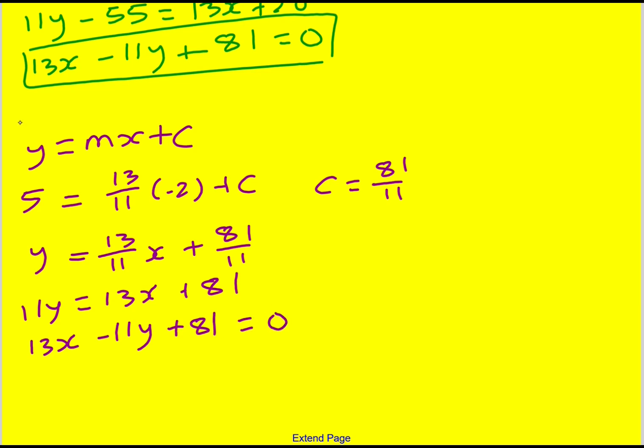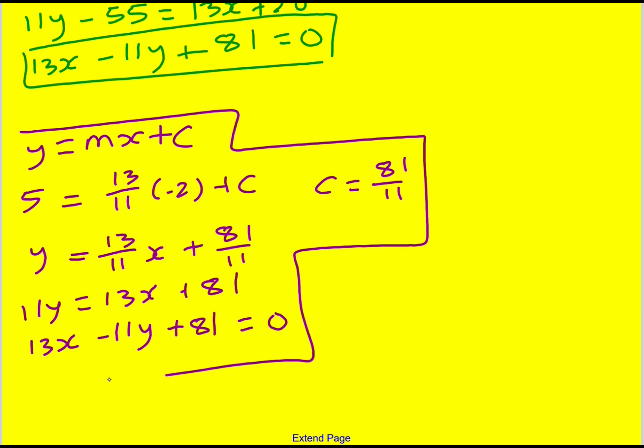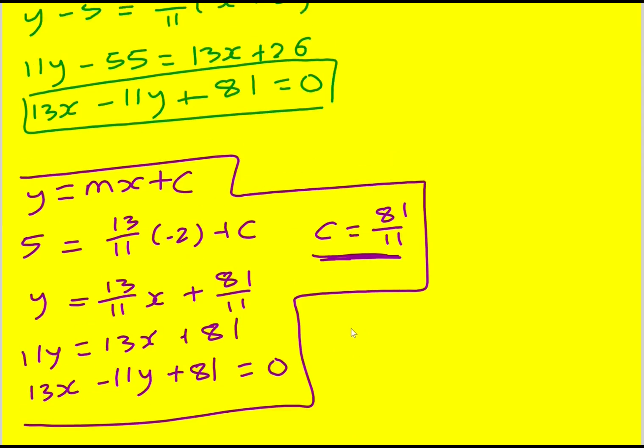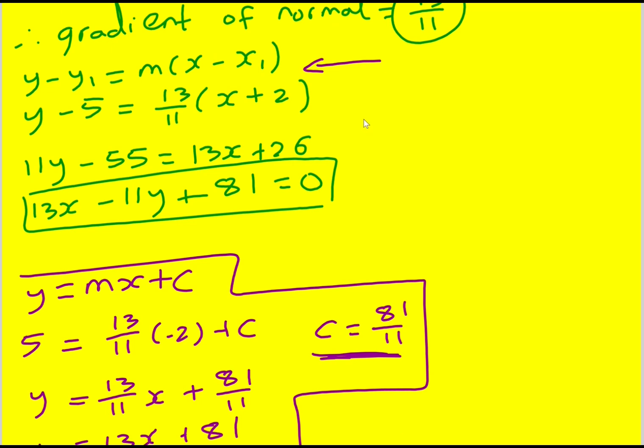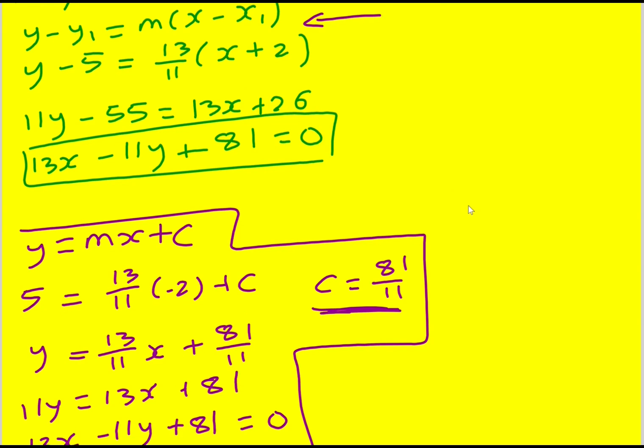To be fair, it's not any worse really. The main reason this method is not so good is when you start getting things in terms of exponentials. You might have e to the something in there, and it can be really fiddly to get the value of c because you can't just use your calculator quite as easily if you're leaving it in exact form. That's when this approach really comes into its own. But they are both solid methods, so that's the main thing anyway. This is our answer.